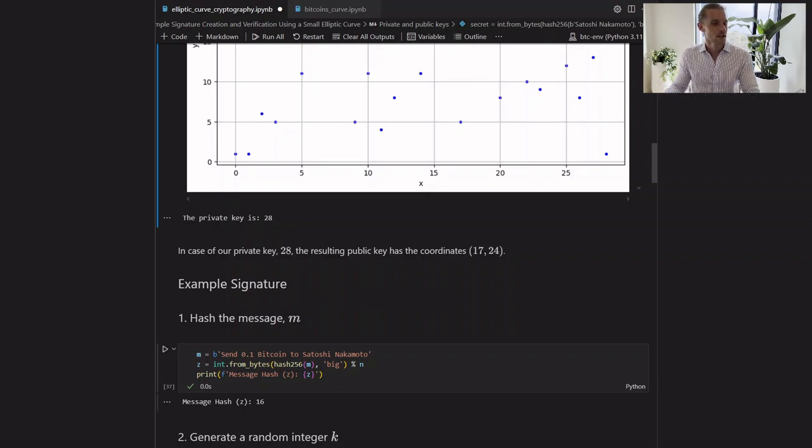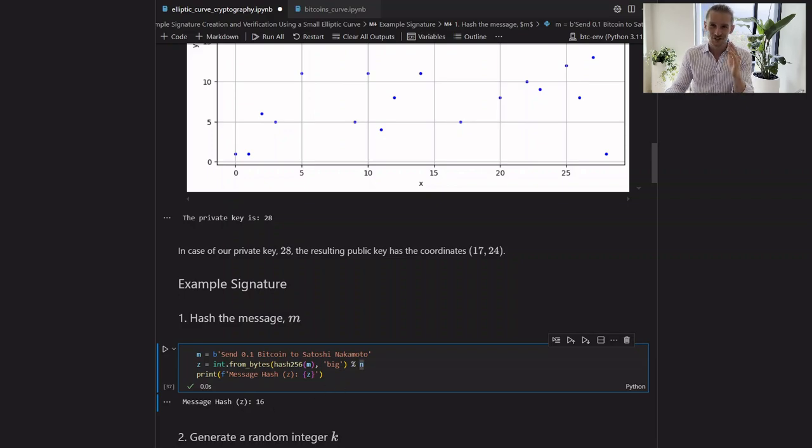What I then do is I do a double SHA-256 of this message once again, then convert it to an integer, do modulus n, and then we can see that in this case the message hash actually becomes 16.